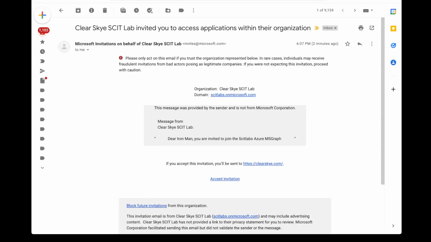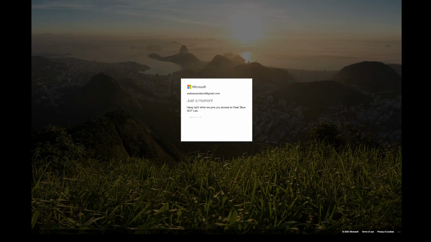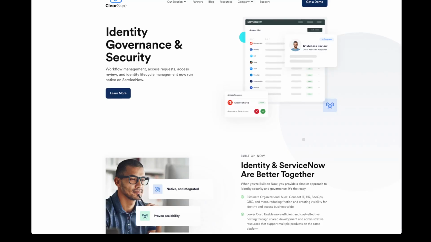And if we go over to our inbox, we can see here the email that's received by the requester, the guest, to actually join the tenant. Let's accept the invitation. Let's accept the permission request made by Azure. Okay, we're all done. That concludes a successful test from the ServiceNow standard portal requesting a new guest account in Azure Tenant.